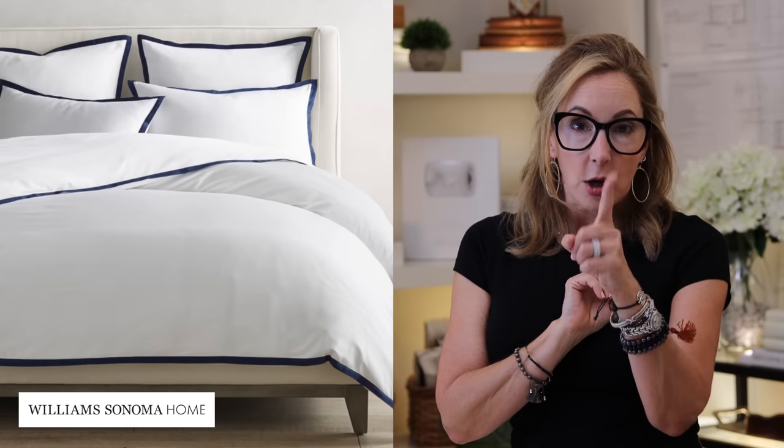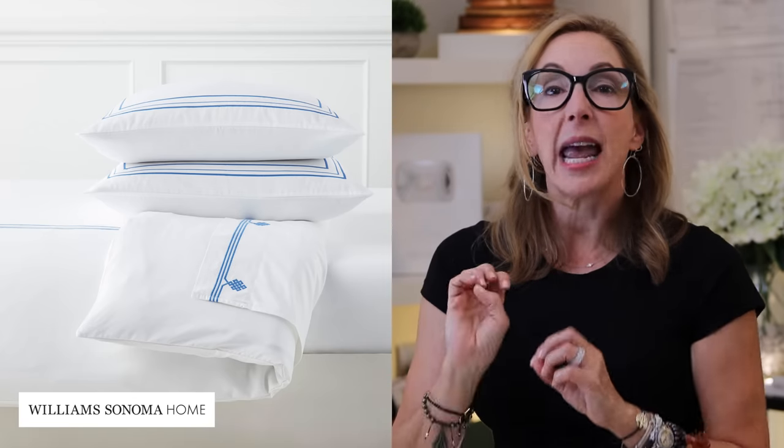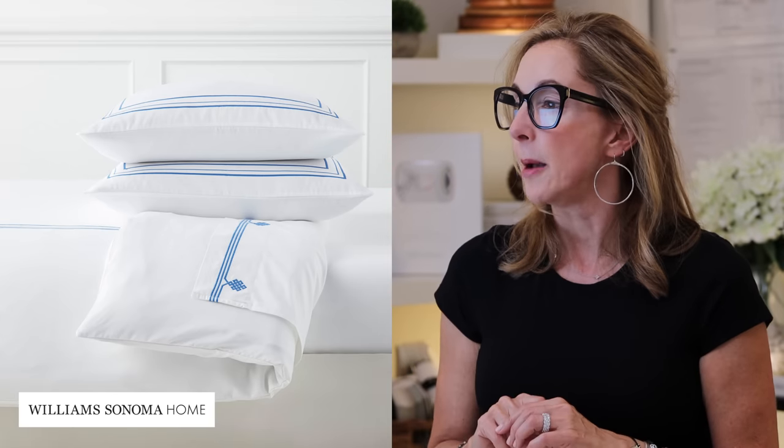Another Williams Sonoma Home option for a beach or lighter style features an embroidered stitch along the edges of the pillow shams and sheeting — all white with a pretty sea blue stripe and a little band. For a traditional look, they also offer an almost delft-tile blue pattern duvet with white sheets and a sham cover. And don't forget Serena & Lily — they do beautiful bedding, a little pricey but worth splurging on for your primary bed since you'll spend eight hours a night in it.